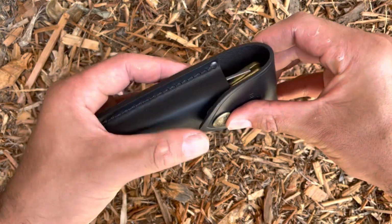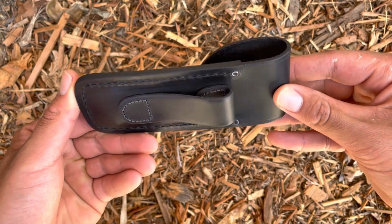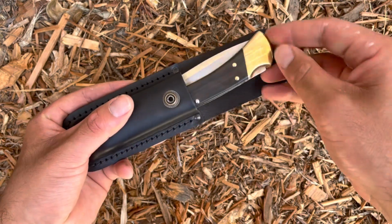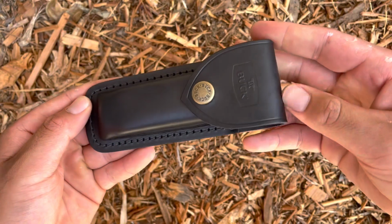I was pretty excited to use this knife and just to cut random things around the house. We can all relate that getting a new knife is like Christmas, and you just can't wait to open it and use it and cut random things you don't normally cut or don't need to be cut.